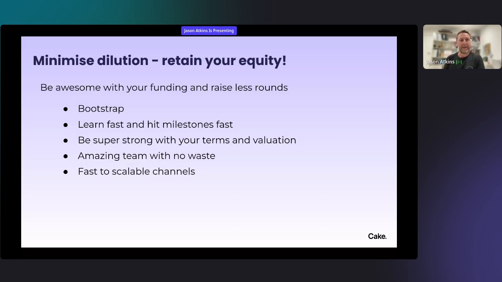And the last one is not obvious because when you're going to market and you're learning your channels, there's quite often that founder-led part that's very important, especially if you're innovating. But you want to get as quickly as you can from founder-led to really scalable channels, because the scalable channels are much more fundable with seed and Series A funding.